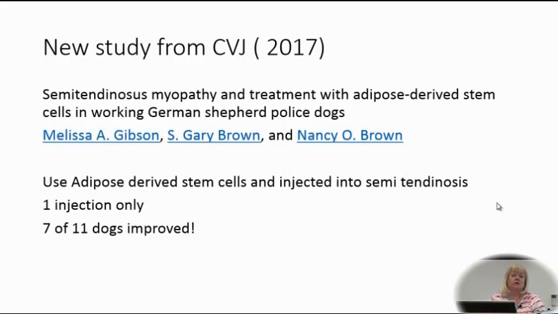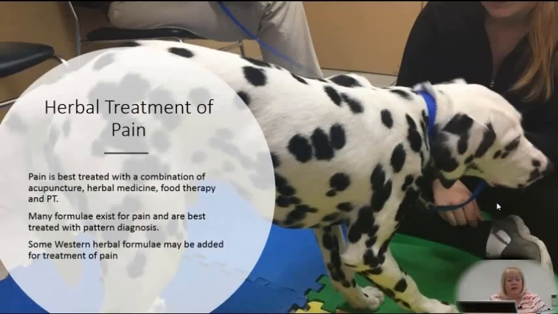So when I talk about out-of-the-box treatments for rehabilitation, one of the things that I always talk about is the use of herbals, because for many rehab practitioners, herbals are out there. You know, they're pretty used to using drugs, but I use a lot of acupuncture. I will use a lot of Chinese herbals, and I find, especially if I'm using the Chinese herbals, that they tend to work best when they're combined with acupuncture. And when I combine acupuncture, herbal medicine, food therapy, and physical therapy, I tend to get the best results.